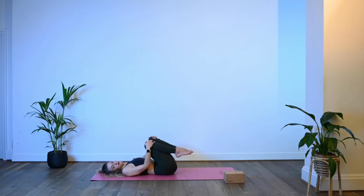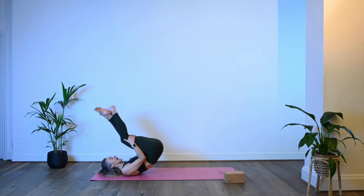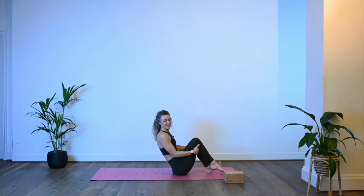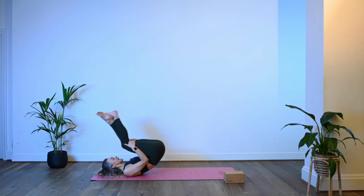Find stillness in the center. We're going to bring our hands to the back of the thighs and just rock up and back a few times. So we're going to rock up and back, massaging out that soft tissue right from our lower back all the way up between our shoulder blades.